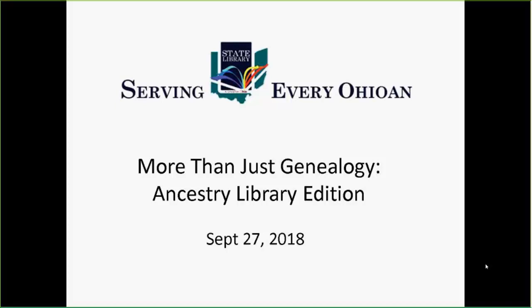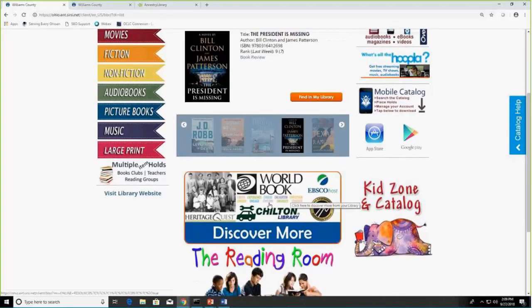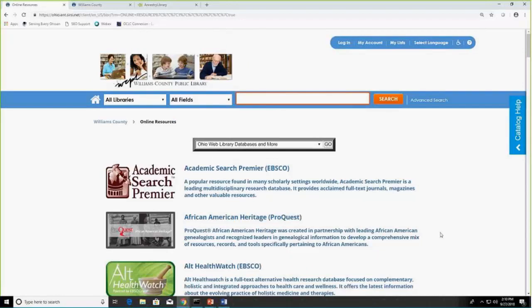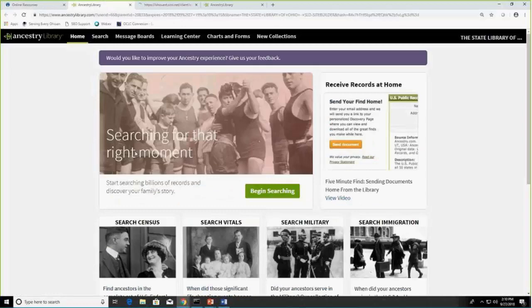So how do we get to the Ancestry Library Edition? If you go to the online catalog, you can scroll down and we have a new resources page where we've put links to all of these databases. I'll go ahead and click on that — you'll see they're listed there. I also want to share links to a handout, a tutorial guide, and a quick user guide — I'll put those in the chat box so you can click on them, save them, bookmark them, and look at them after the webinar.